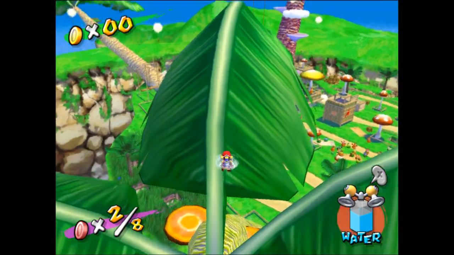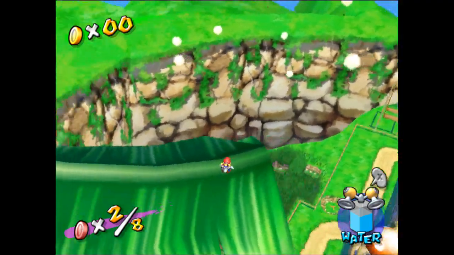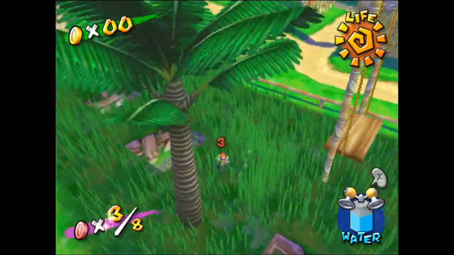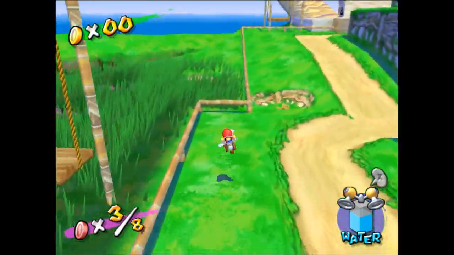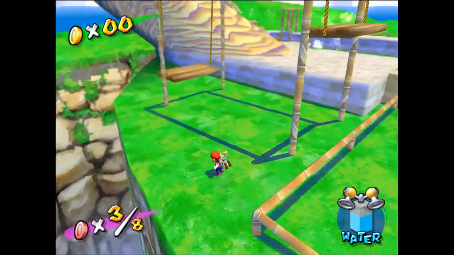I haven't really decided which order I want to do the rest of this game in, because the only thing that I had decided before I started it was that I wanted to definitely do Sirena Beach first and Pianta Village second. There's no real benefit to it. It's just what I wanted to do, because I do like these stages, especially Sirena Beach. Must go along this way. Let's not fall off though, Mario.